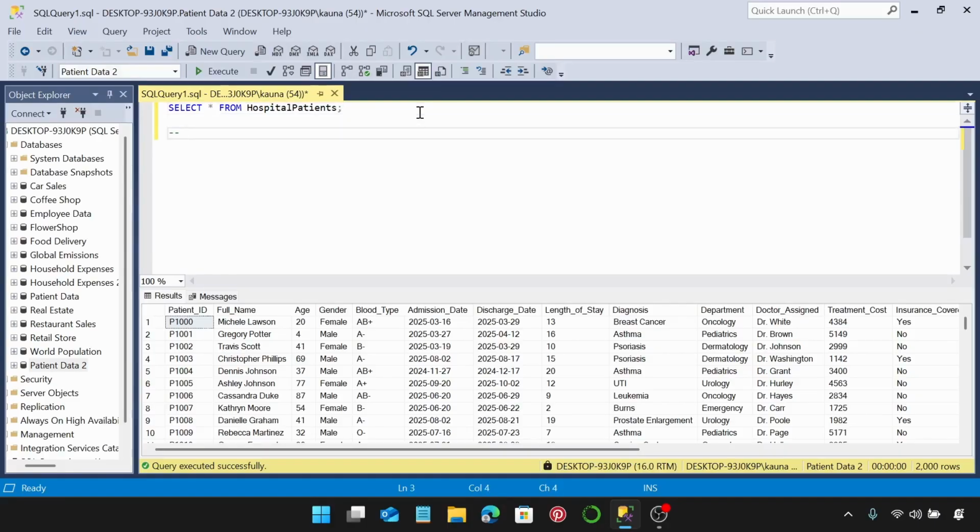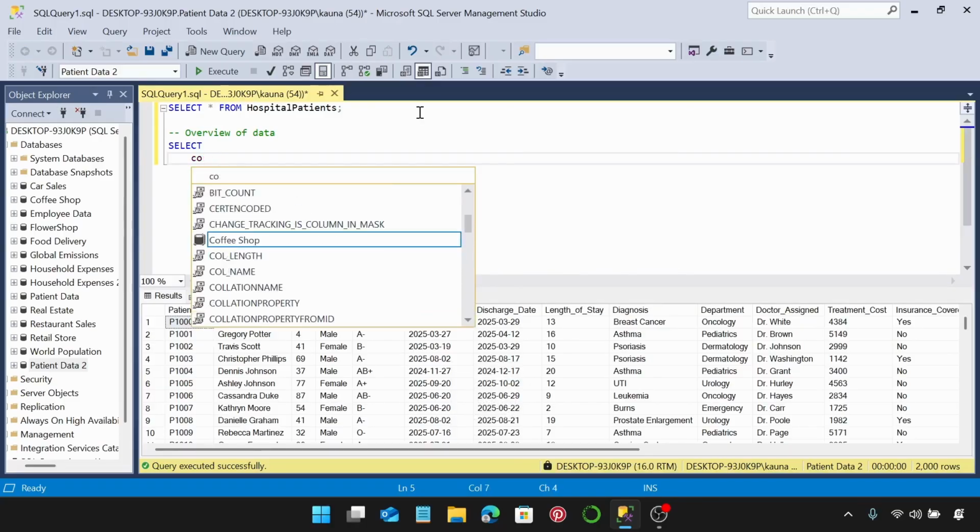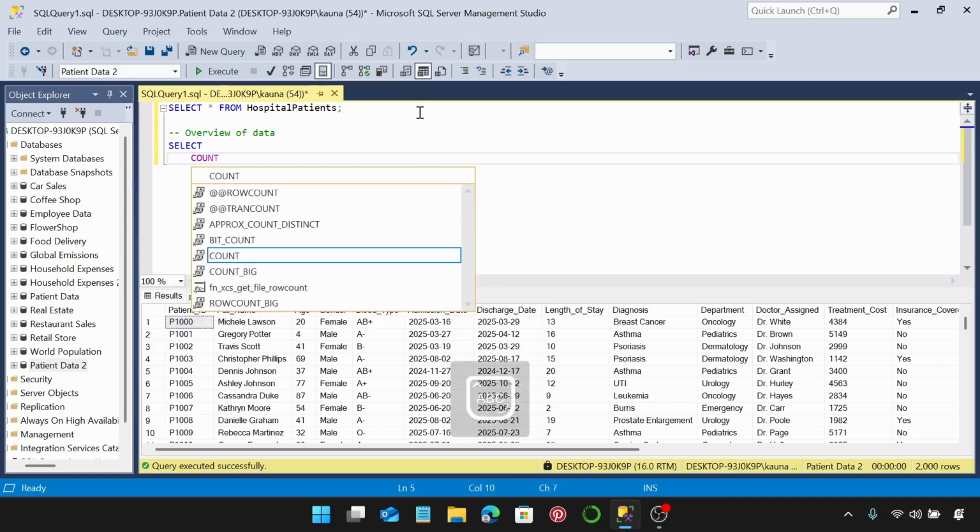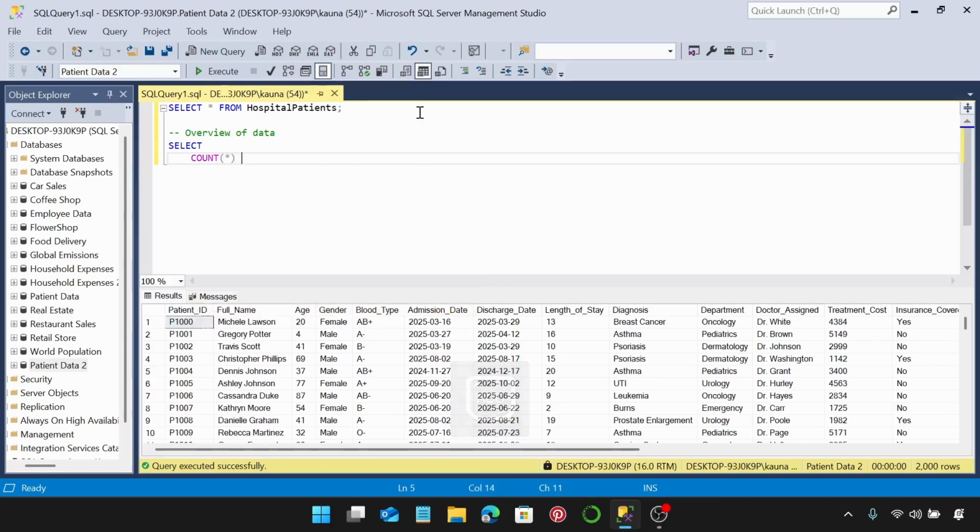So let's make this overview of data, and let's do a count of the number of patients, let's say as number of patients.